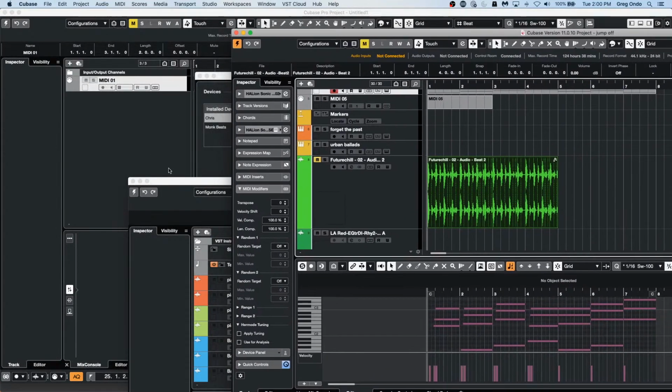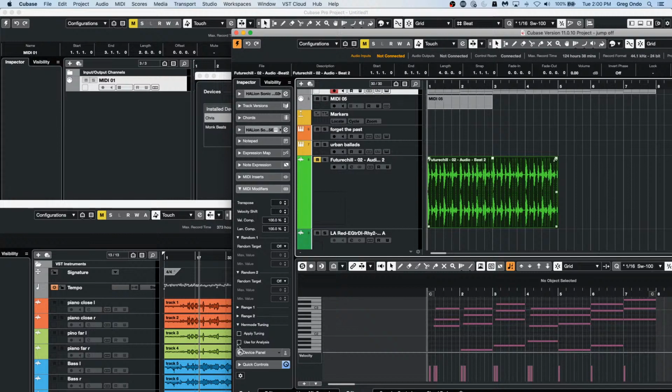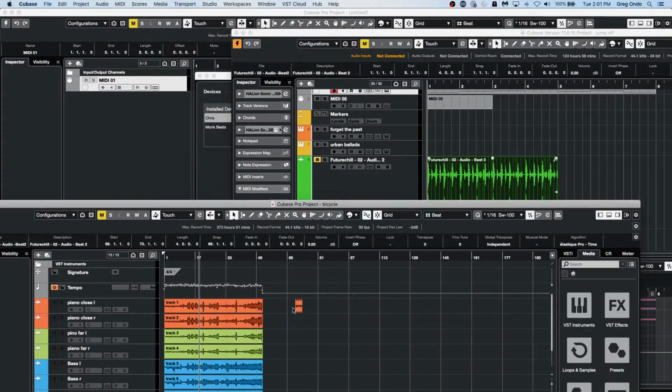select your different components and have your projects open and just be able to drag and drop audio from one project into another. So if you have a template project, or a project that's set up how you like, just have one messy stems project and just drag them in.